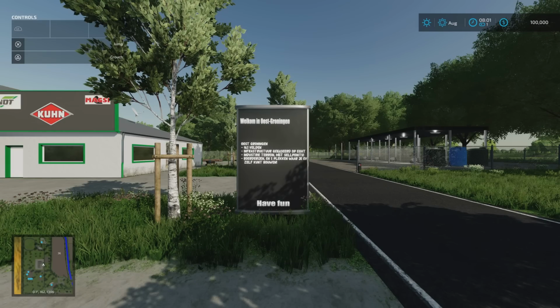245.63 megabytes download. This is a Dutch map based on 3 small villages. I'm not going to even try to pronounce their names because I'll get crucified in the comments. So I'm not going to. Anyway. Contracts are available on this map.